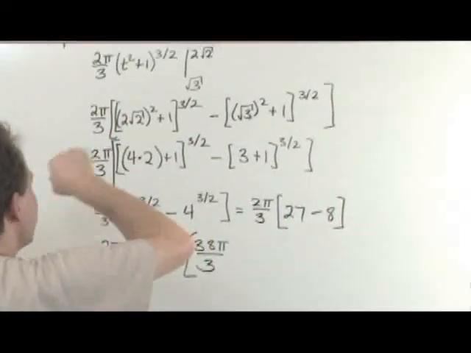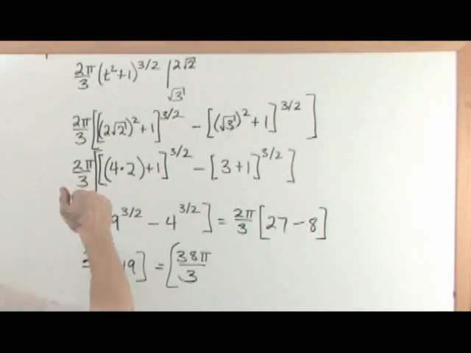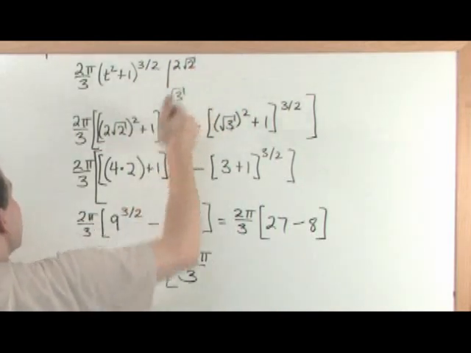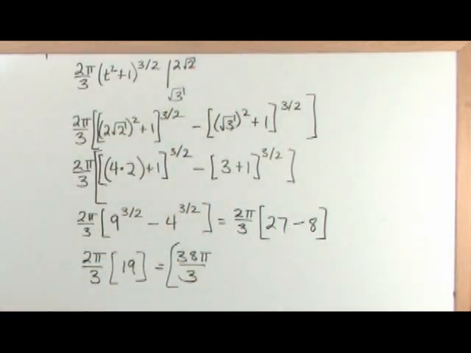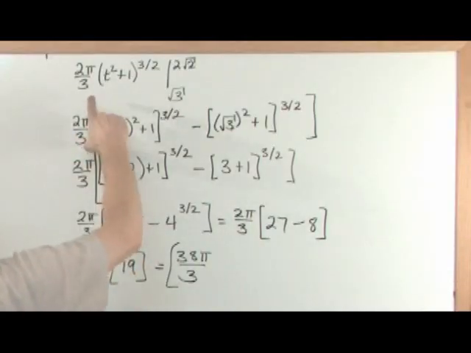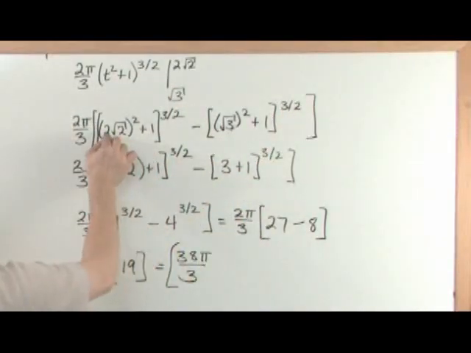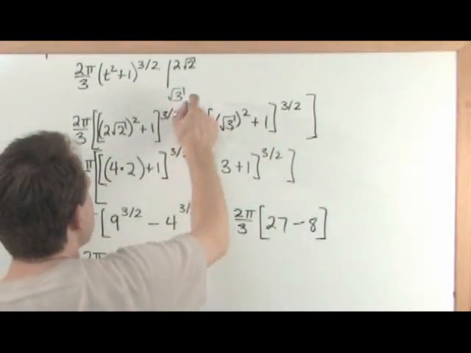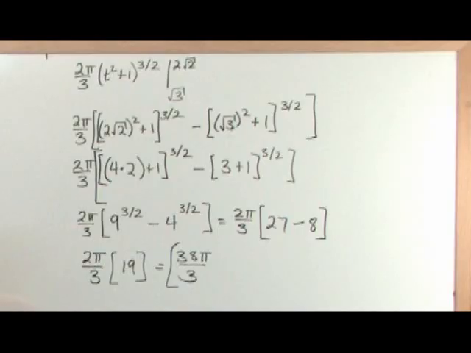It was just tricky to crank through the final steps because you had t squared plus 1 to the 3 halves, and then both limits of integration had radicals. So you just have to really keep it straight with your parentheses. You have 2 pi over 3, giant brackets, and then you have 2 times the square root of 2 squared plus 1 to the 3 halves, and then minus the bottom limit. You crank through it all, and you're going to end up with 38 pi over 3. So that is the surface area of that function if we were to revolve it around the x-axis.